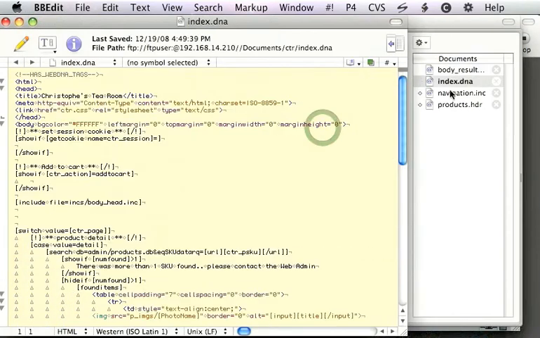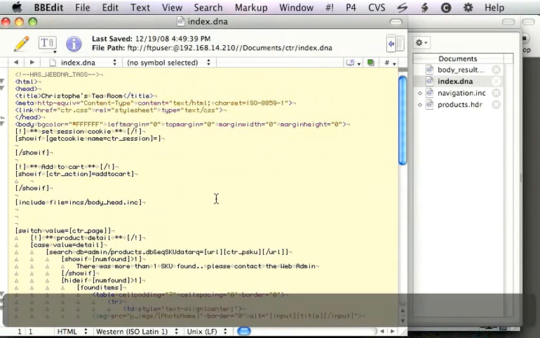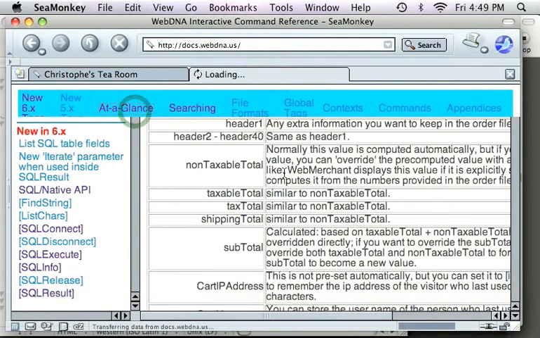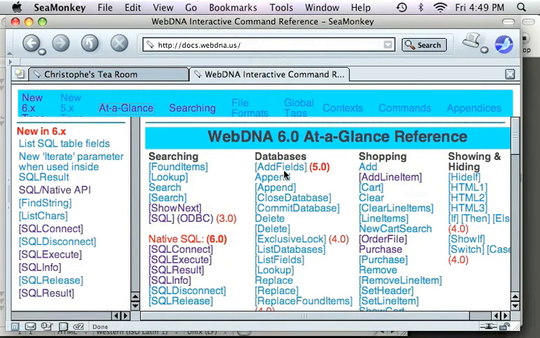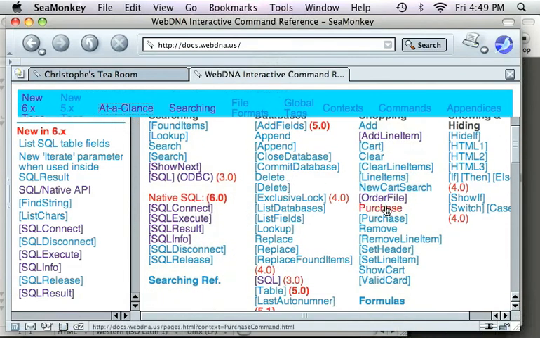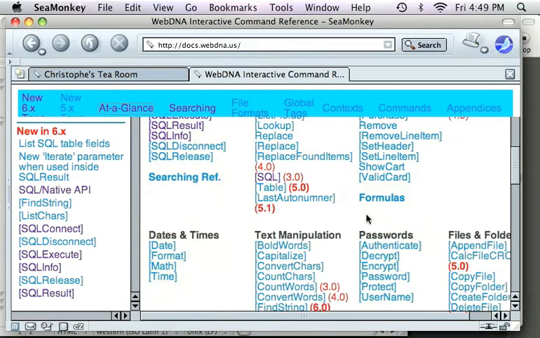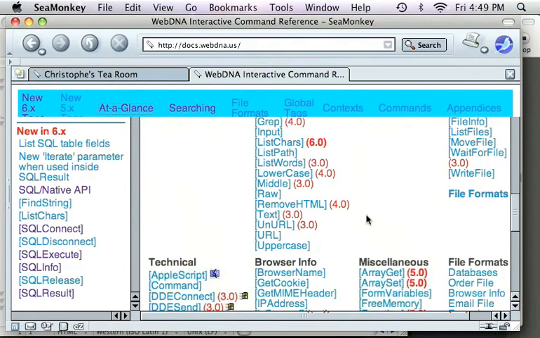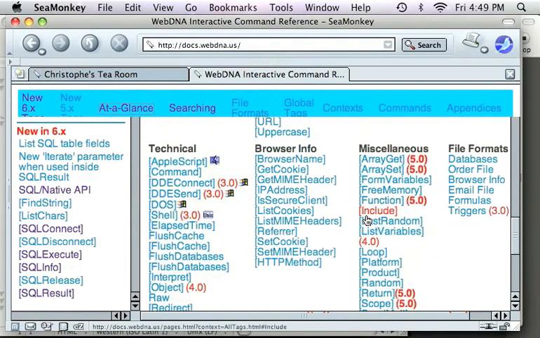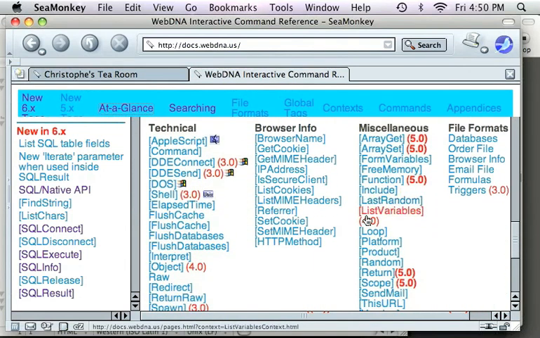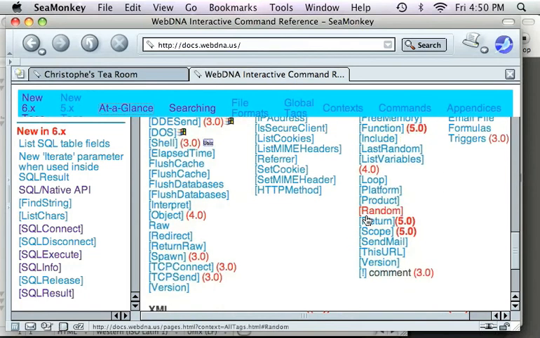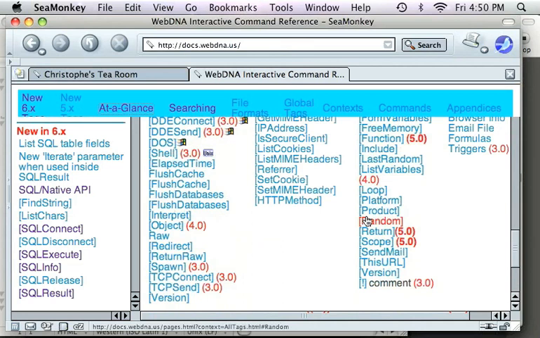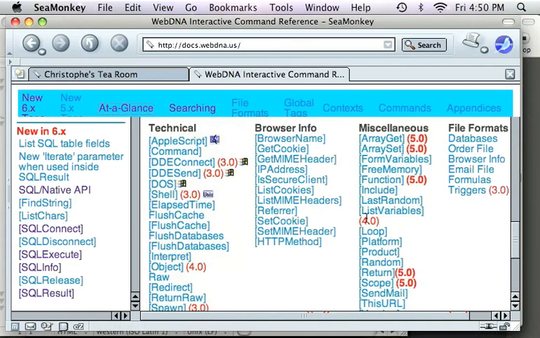It'll be interesting too. The cart function generates a large random number, and that number is used to identify the order file. And so we're going to take that number and write it into a cookie. The nice thing about that is the cookie can be called anytime we need to figure out that number to attach the user with his cart. But then we can also write it so that if the guy leaves the site and comes back in a few days, the site can remember anything he might have put in his cart from a couple of days ago if we want. However long we want to create that session for.